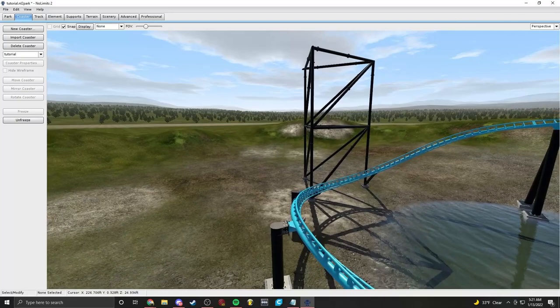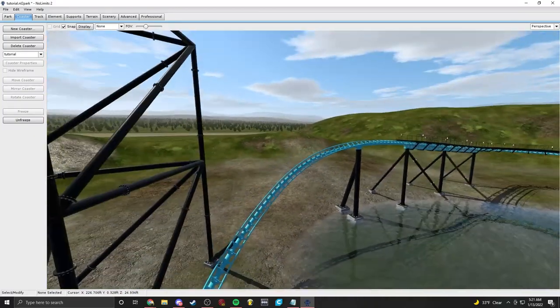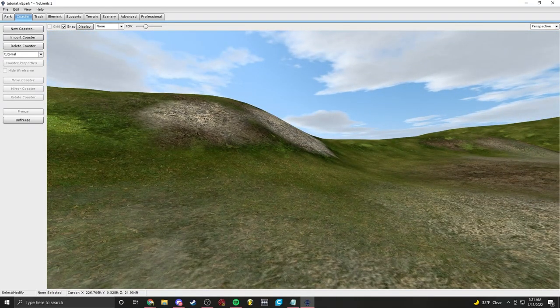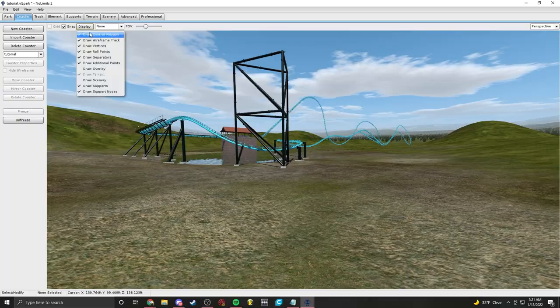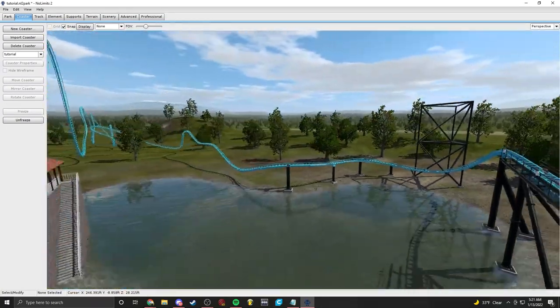So, yeah, that's basically how the supporting goes. And as you see, when you turn scenery and stuff off, it also turns the grass off. So if we want to bring this back, we would just go back to display scenery, and it brings back all of that.